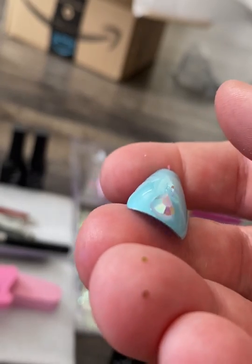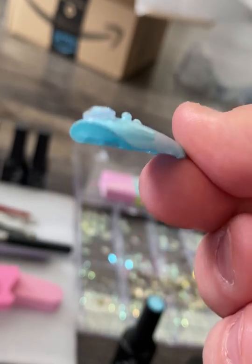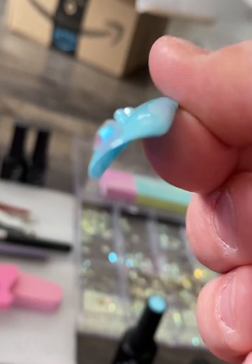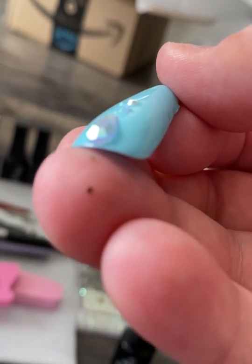I cannot believe the diamond is literally not coming off. Let me see. Yeah, it's not coming off. Let's see. You guys can see that. You can literally pound your nail and the diamond won't come off. Mm-hmm.